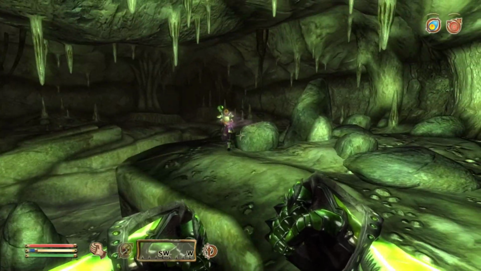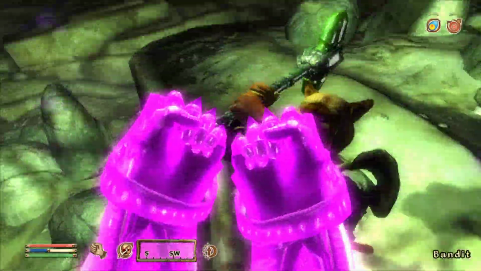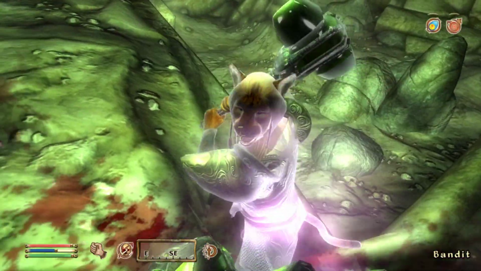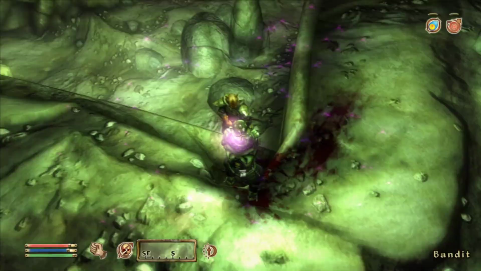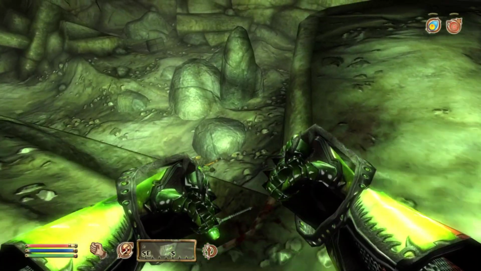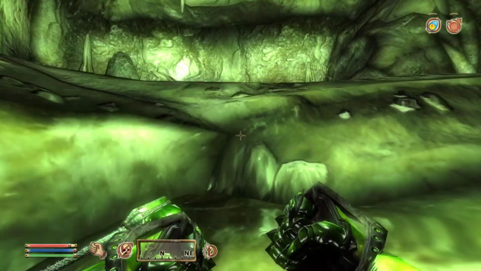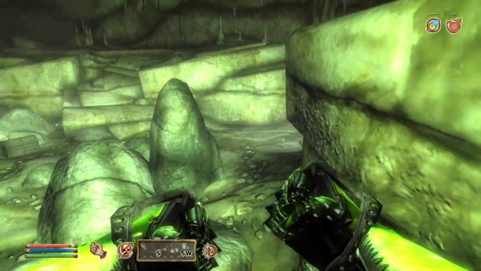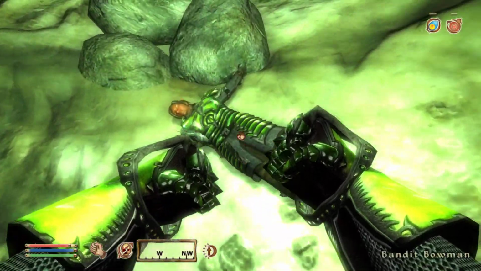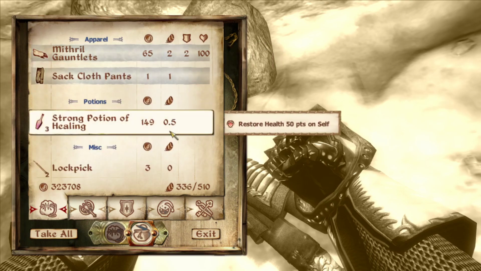Damn it, I missed. Come on. Oh, you have a shock damage weapon, don't you? Oh. The bounce back. Okay. Warhammer of the Dynamo. No thanks. Interesting, though. Alright. Now, usually there is better loot in here. I just was not lucky.